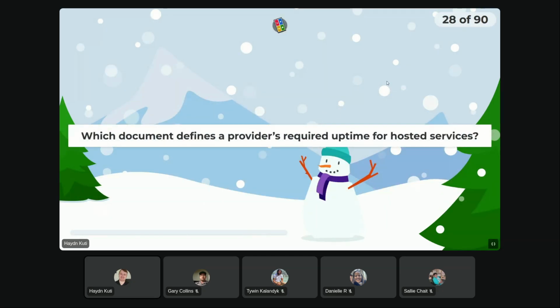Which document defines a provider's required uptime for hosted services?